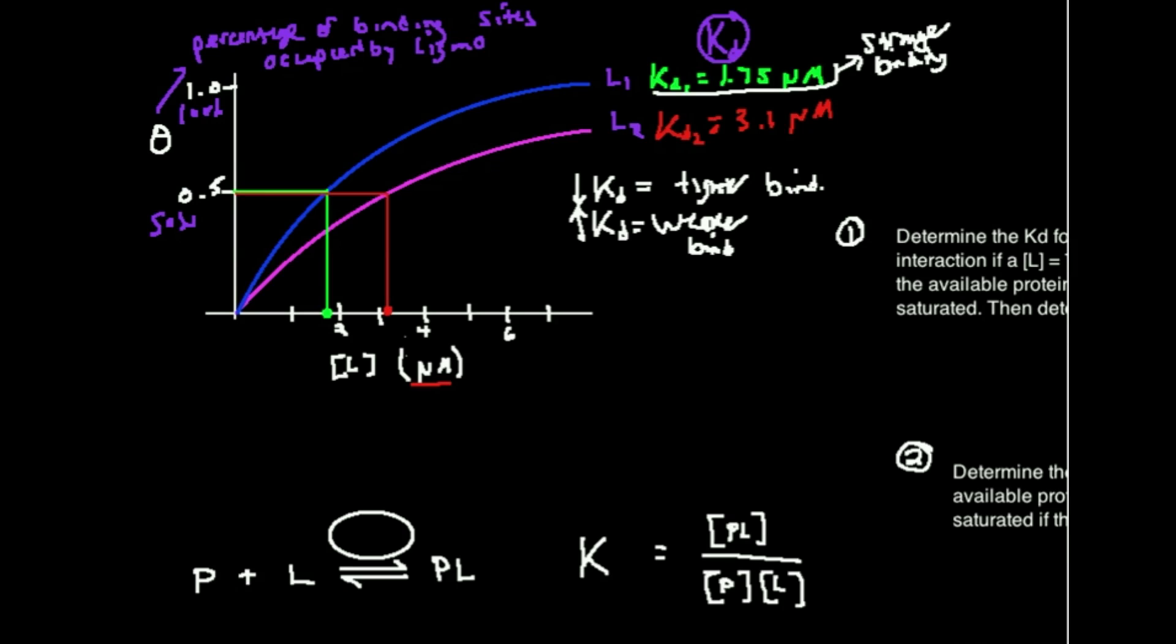There's another way to kind of interpret this and it's to do this kind of backwards. So what you do is you just pick a generic concentration. I'm going to pick five to make it easy because it's pretty resolute there. So I'm going to pick five and I'm going to determine which one binds more strongly. So we'll start at five. And now what I'm going to do is I'm going to go up and I'm going to completely bisect both of those curves. Then I'm going to go over to where that line hits each curve and then go over to the vertical axis.